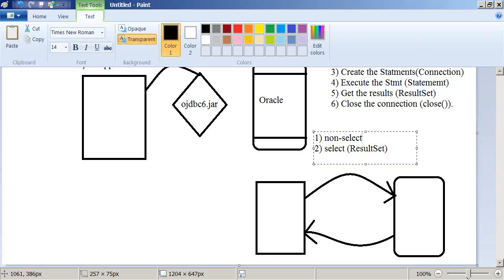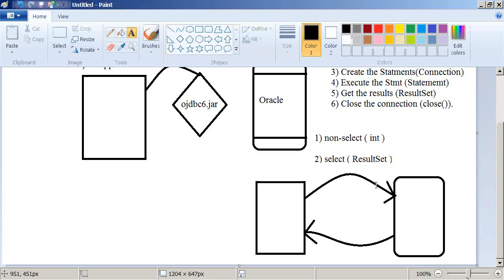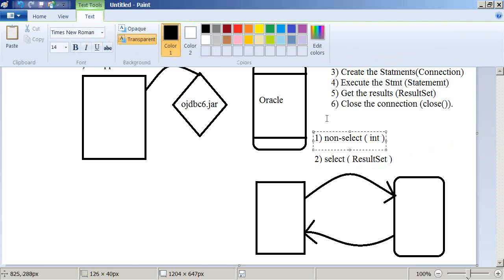Result set. So generally non-select queries will give you integer data, and a select query will always give you an object, because there is complex data in the form of rows and columns, and that object we call as what? Result set. Fine. Did you understand here? If you pass a non-select query, it returns integer data back to you, right?